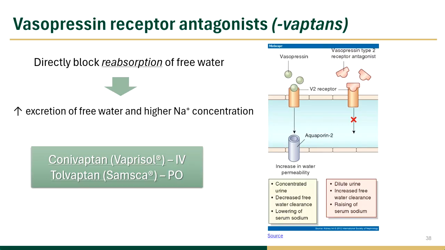But the benefit, so conivaptan has a dosing duration of somewhere between 72 and 96 hours. So you're giving it continuously over that time, but you can stop the infusion. If you give Samsca or tolvaptan, you can't stop that infusion because it's already in the patient's body. So they give a dose of the drug, wait 6 hours. You have to get labs pretty frequently. You're basically doing the exact same thing that you would do if you were giving an IV.